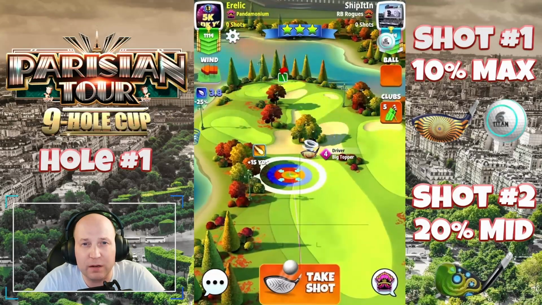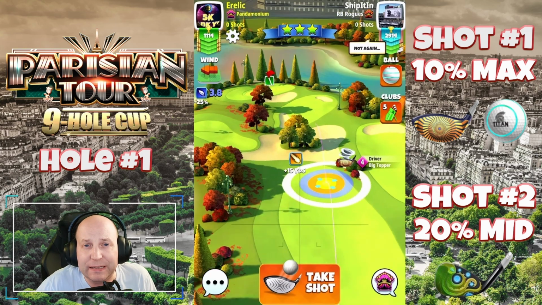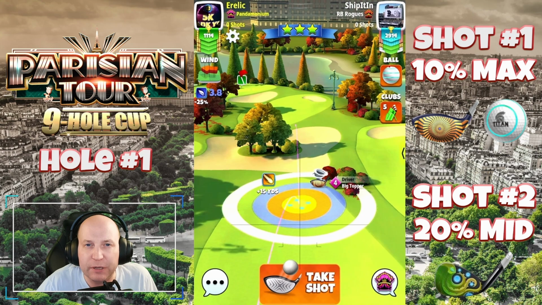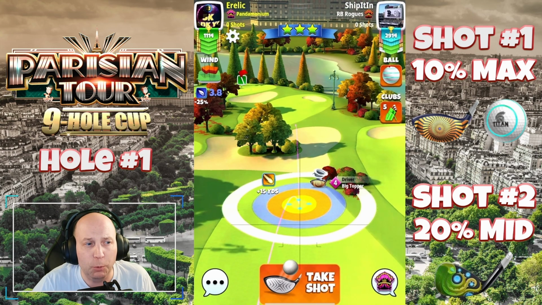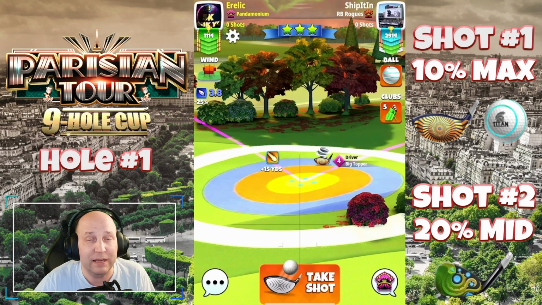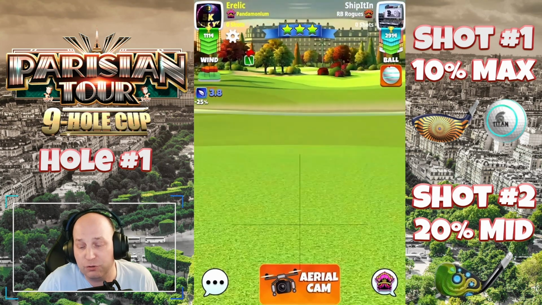Welcome to hole number one of the Parisian Tour 9-hole cup. Now, starting off here, we're going directly down the middle. You can use a higher level Extra Mile, but I like to bring a big topper here in basically every other situation. The Power 3 ball is to help get me up near the end of this middle fairway. If you want to use a bigger ball in a headwind to set up at the same position and not need to use overpower, you could do that too.